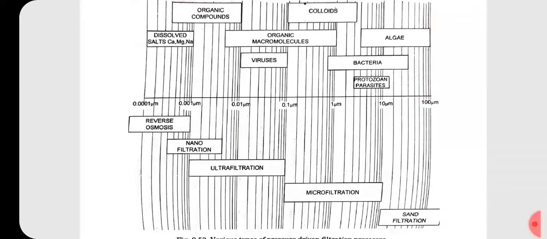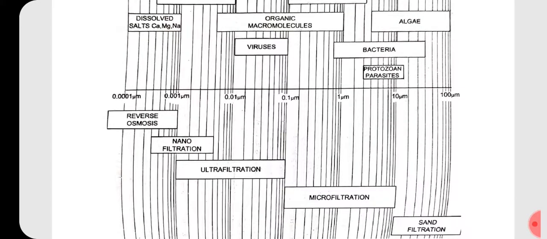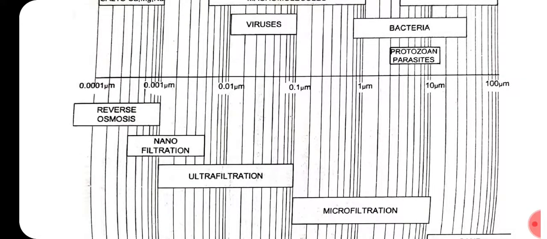So sand filtration works from 10 micrometer to 100 micrometer. Okay. And microfiltration works from 0.1 micrometer to 10 micrometer, and ultrafiltration works from 0.001 micrometer to 0.1 micrometer, and nanofiltration, on the left side you see, works from even less than 0.001. Okay, 0.001 and even less than 0.01. So that range is given here. And reverse osmosis is very perfect and very pure. Here 0.0001 micrometer to 0.001 micrometer. So up to that extent it can work.